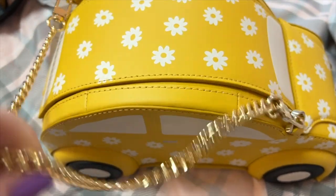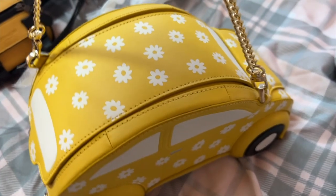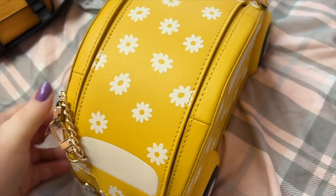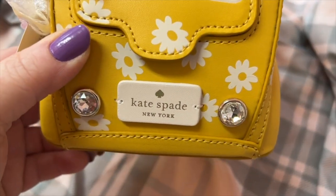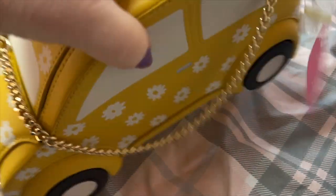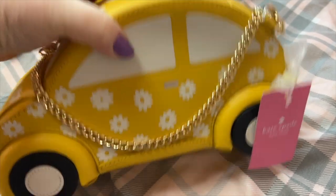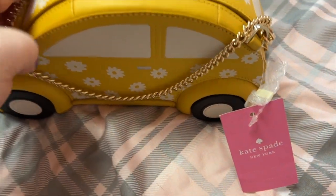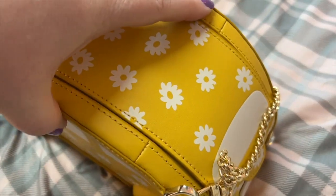That's all I got from Coach. From Kate Spade, I got this little BB card bag. I added the strap as soon as I got home because I was curious if it would work as a handbag — and it does come with a crossbody strap. Look at the detail on this — you have your little toe lights and the Kate Spade tag. There's the back, the front, and the side.